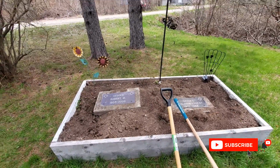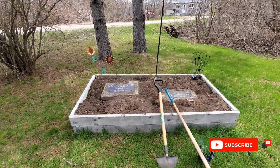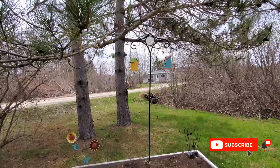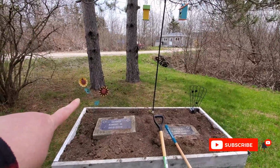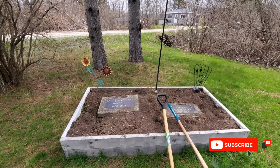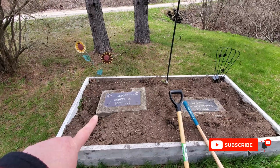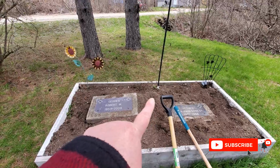And I've made this out of an old raised vegetable bed, took the legs off and repurposed it here in my front lawn under these beautiful pine trees and beside a beautiful lilac bush. And as you can see, I decorated with some dollar store birdhouses that are pretty decorative and some decorations on the sides. The soil's really good here. It gets really good drainage. And I think the lupine will do very well. So I'm going to get this stone, which is very heavy, it's concrete, down to match this one. And then I'll be back to plant the lupine in the center.